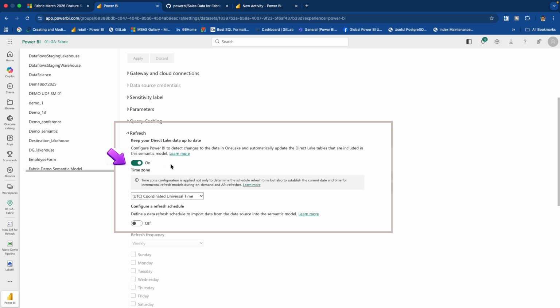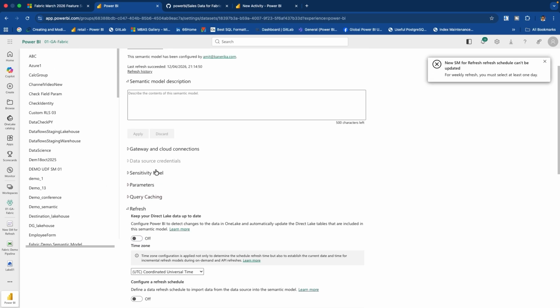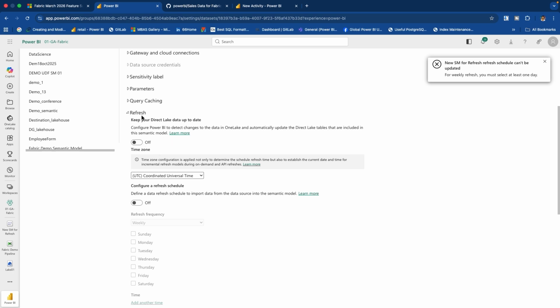Why do we switch it off? Basically, your lake may be changing multiple times in a day. Let's say a dimension table changes first, and then there is a change happening in one fact, second fact, third fact. Sometimes you may not want all these changes to be reflected to the end user. They should only be aware when things are complete. What could happen is the table gets changed a little bit, and immediately the semantic model may catch up. Let's say I truncate a table and then load it. All those things we don't want the user to be aware of. So in such cases we can switch it off. If we do this and apply, then the semantic model will not refresh.